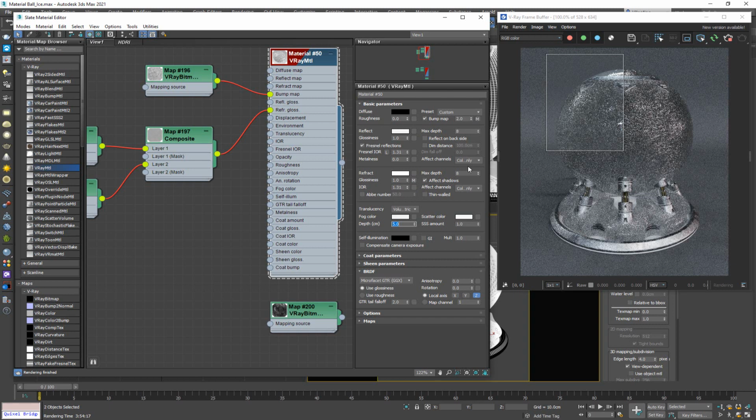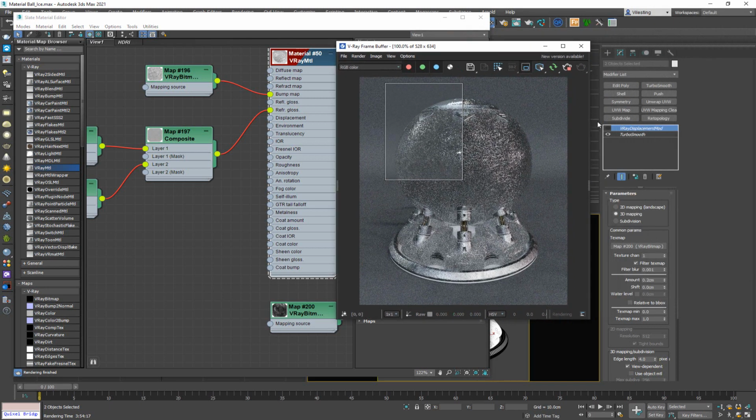So you're going to have to do a bit of testing and prodding until you get the right values for your model, depending on what you're trying to recreate. For now, I'm going to leave it at about 5 centimeters, and the scatter color is something whiter.